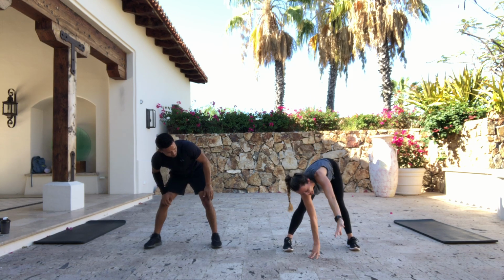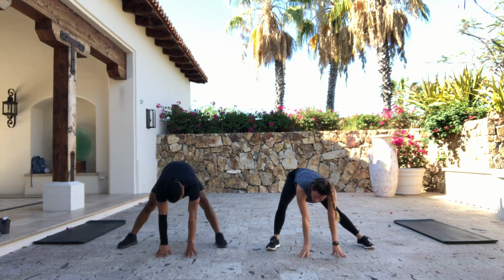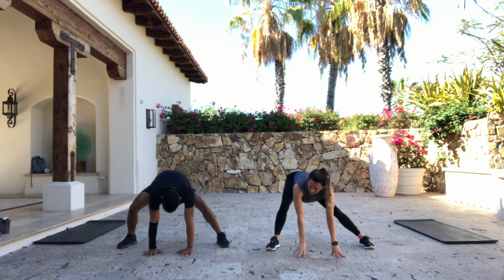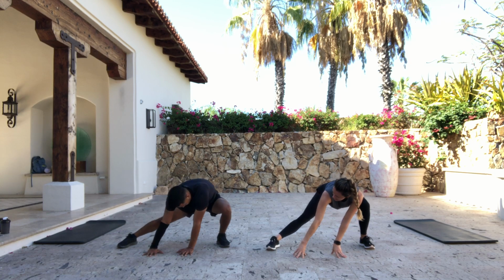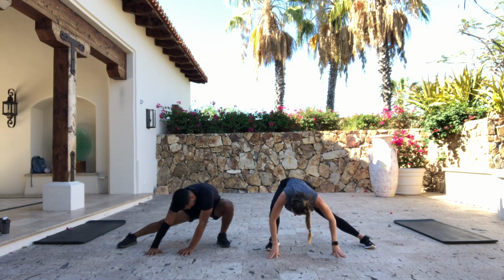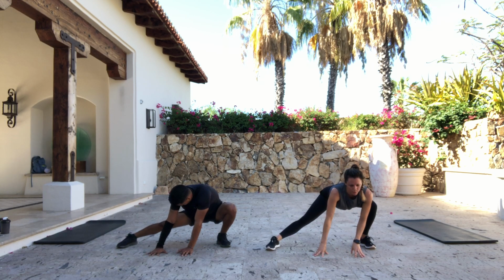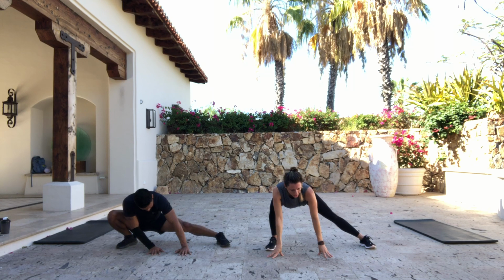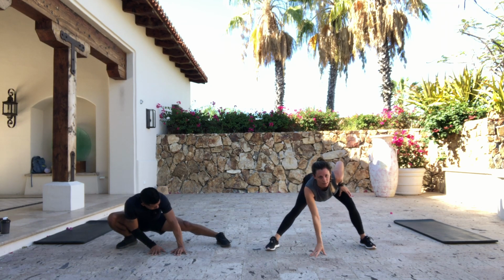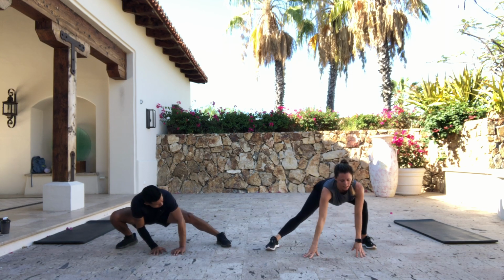Good. Now, take both hands down. I want you to open your feet a little bit wider, toes turn out to the side, and then I want your hips to just move from side to side as you bend and straighten. Good. Now, if you notice your heel start to lift off when you come down, I don't want that. I want you to stay connected, full foot to the floor. That's an indication of where your hip mobility is, and it's perfect, right where you are this morning. But just notice those little nuances so that you can get a little bit more out of what you're doing, versus mindlessly moving your body.